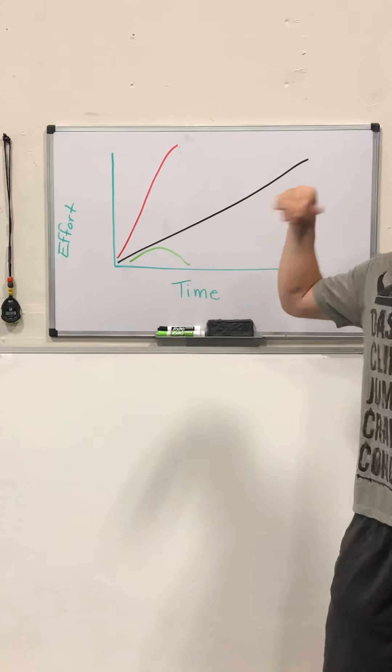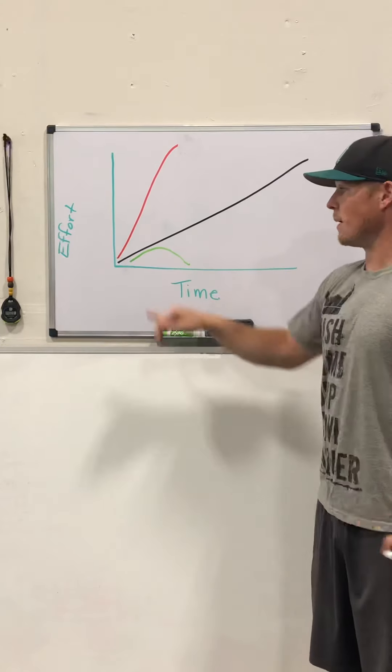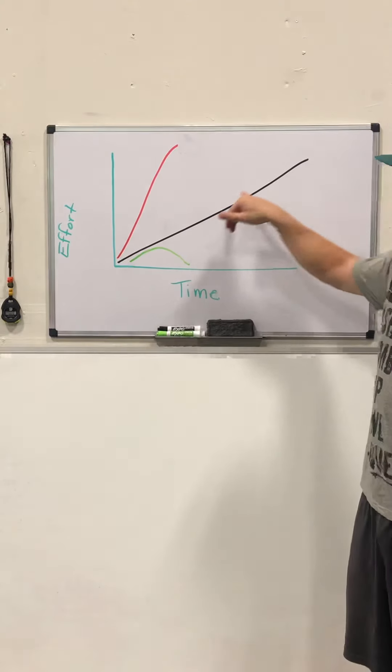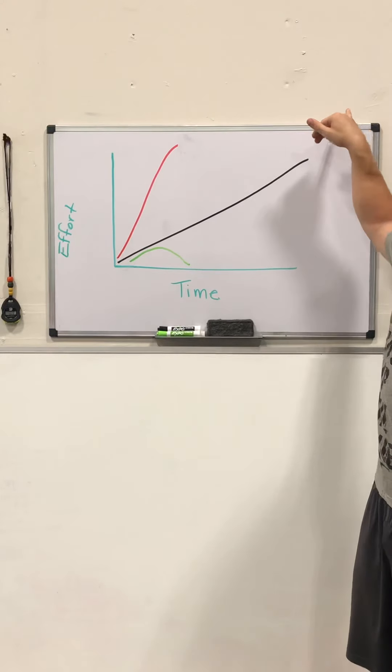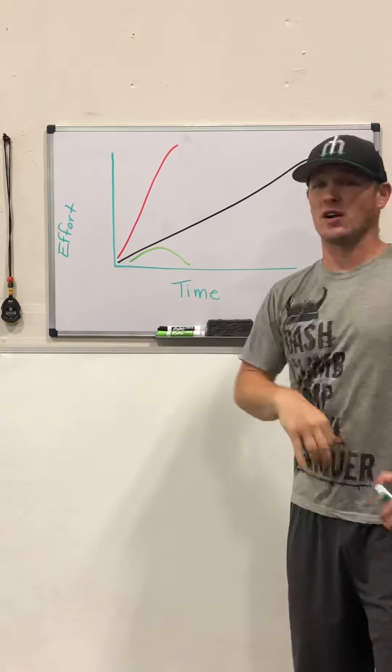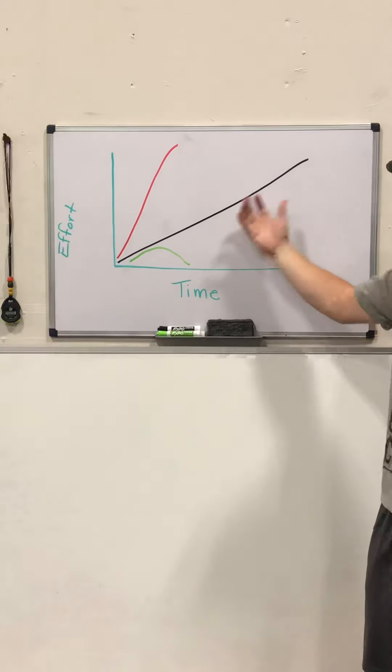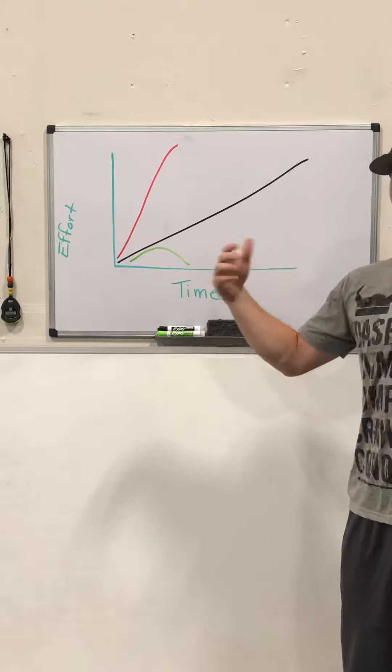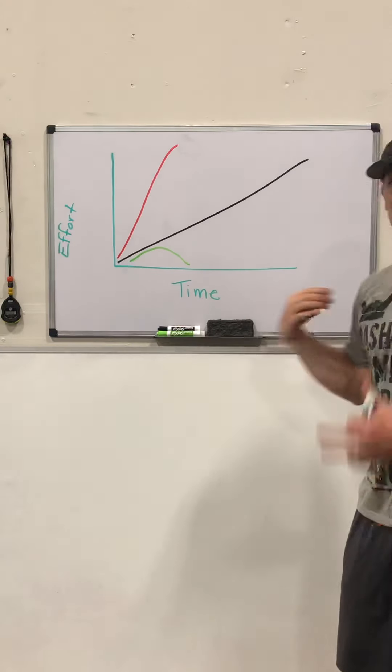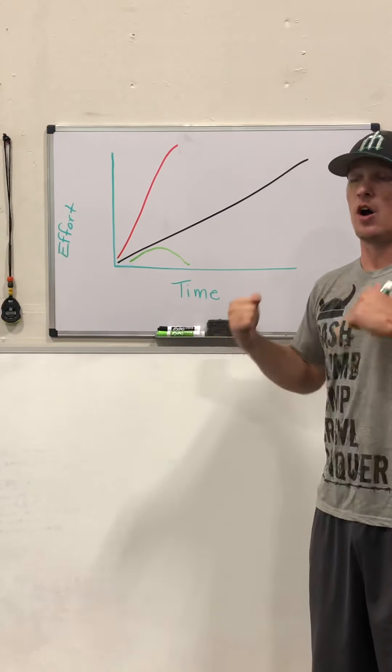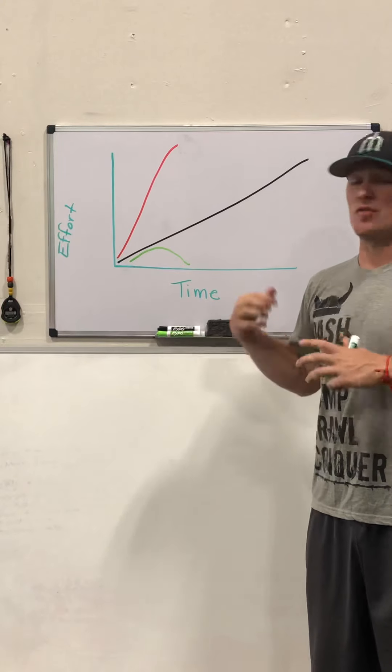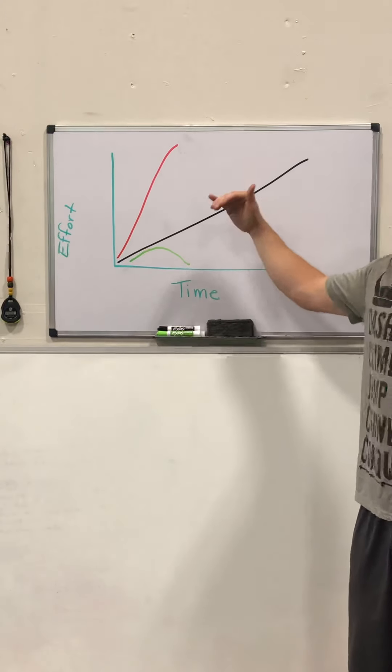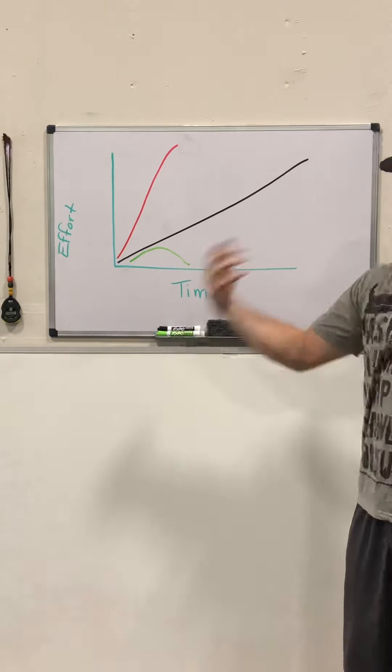The third one is closer to what we want, but it is going too hard for too long and eventually ending up injuring ourselves because we're always trying to push the envelope to that next level. That's what happens with high expectations—or finally making that decision to get started and you're gung-ho and highly intense, and then you do that high intensity for too long and end up getting hurt and falling back.